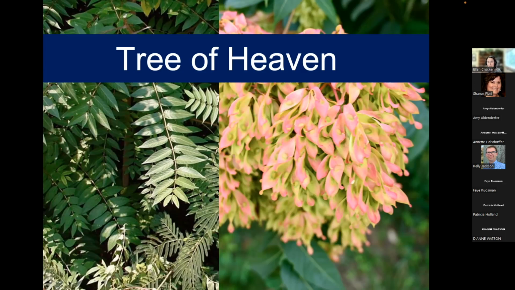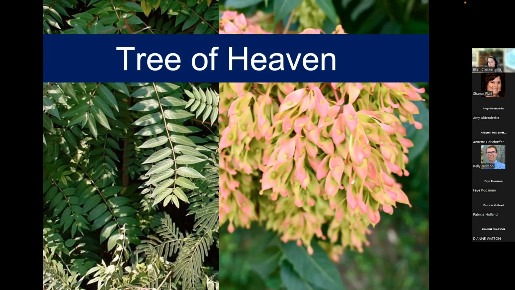And this is a plant that really likes disturbed areas, and it can thrive in poor quality sites. It will take advantage of any disturbance to the soil, and if it gets there before your natives are able to establish, it can take over and form dense thickets. In addition to spreading by seed, it will grow clonally through the ground, and you'll have lots of shoots of tree of heaven coming up.